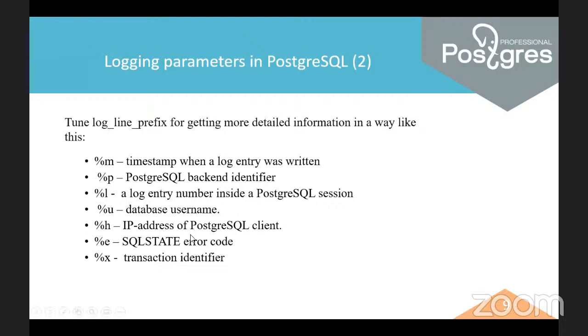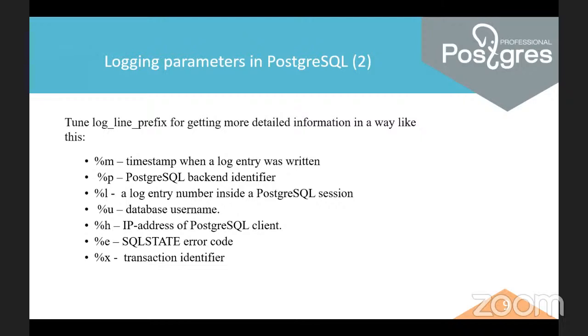And %x is a transaction identifier, which is very useful to differentiate a transaction with one command from a transaction with many commands. As you may know, a transaction can have one command, and there can be cases, for example deadlocks, when processes are waiting for each other. If we don't activate this transaction identifier in our log_line_prefix, it's not obvious to understand which transaction one command or another belongs to.